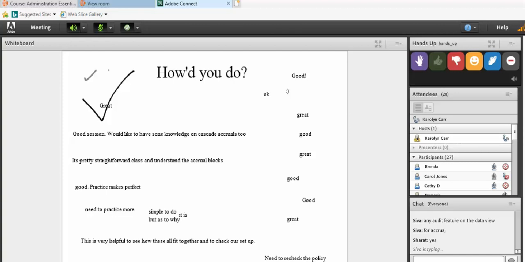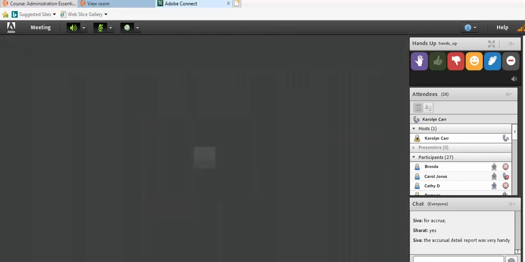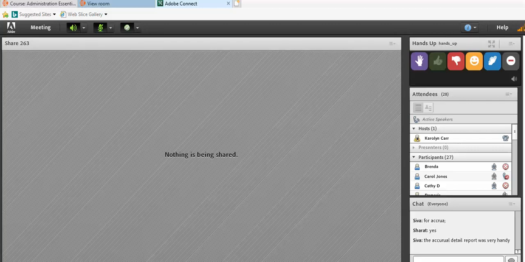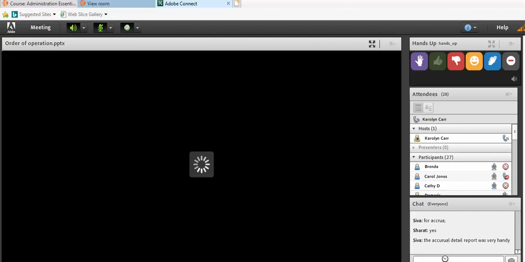Let me share with you, okay, and I'm going to give everybody this document. Everyone will have this document. I will email it. Now, the detail report is quite handy, agreed, but there's an order of operation. And listen, that order of operation changed my world. It really did. So I want to try to change yours. Let me do a new share. Give me just a moment. Here you go. Take a look at this.